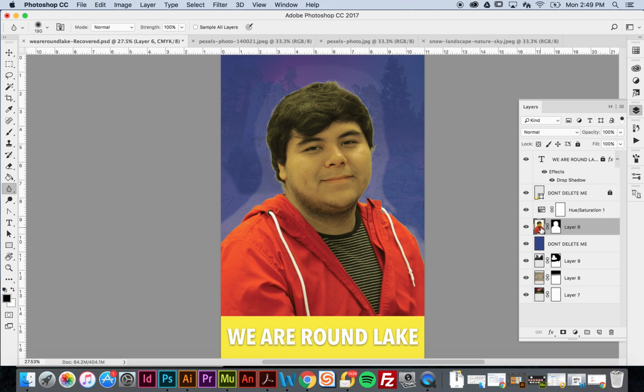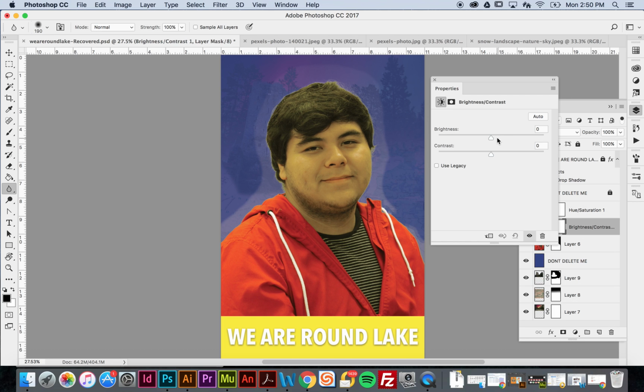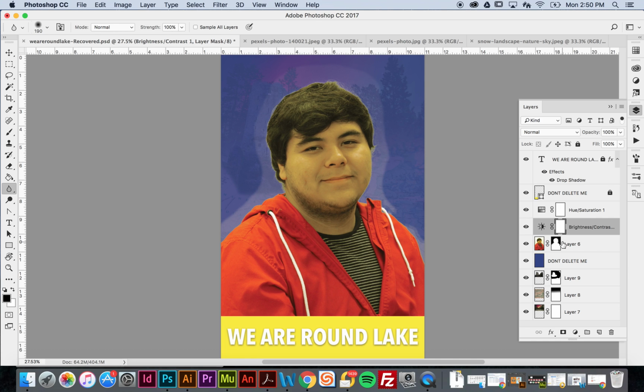And you might play around with a couple other brightness contrasts, see if that kind of helps. Add a little bit of contrast right there. Now I want these to be attached to just Josh and not all these other layers. So what I'm going to do is hit Alt, and then I'm going to wait until I see this little guy show up. And when I click, it will link these two together. So now Josh is going to be the only one that has hue, saturation, and brightness attached to him, and it's not going to affect the other layers.